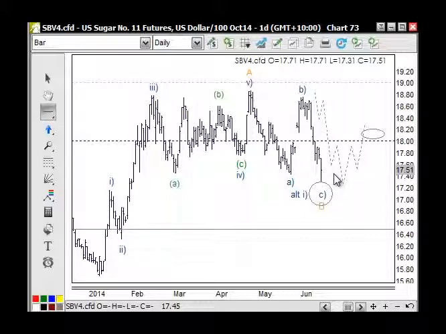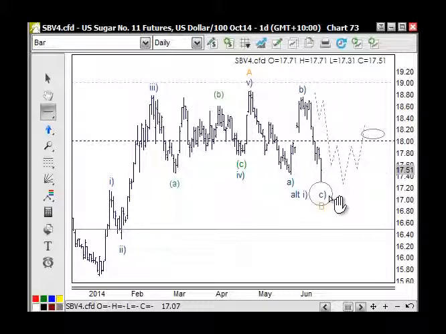Now, the count that I've got for this is basically an A wave, and then an A and a B and a C for the B wave, and we're looking for a C wave higher. Now, if we don't get that, the other option is that we've got 5 waves down here. We'll get a counter trend coming back up 50, 60%, which is around the $18 mark here, and then we'll see it fail from that point.